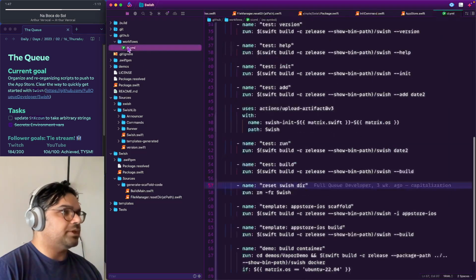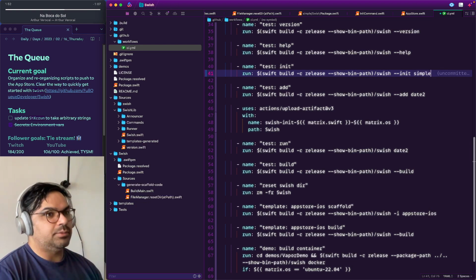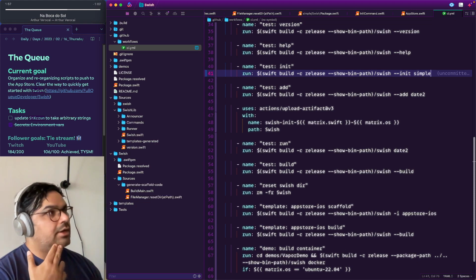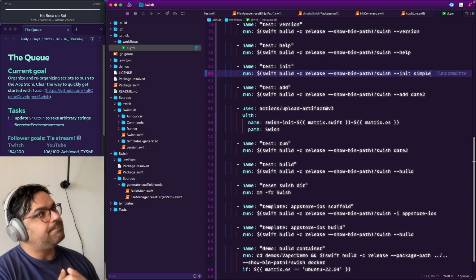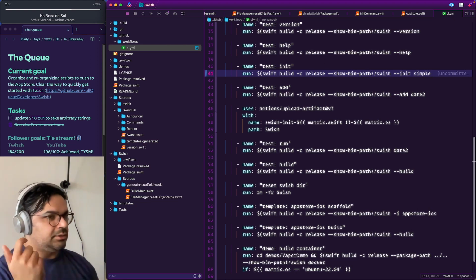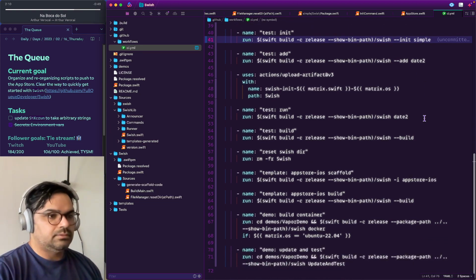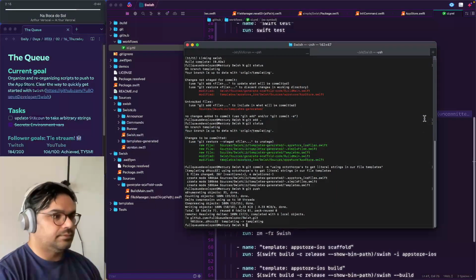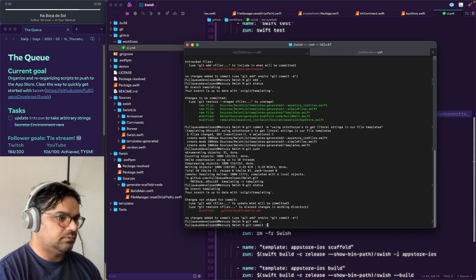Oh, and we have to update our GitHub script. This should be, I guess, simple is what we called it, because default is taken. I guess we could put backticks around it so we can use the word default. But I think I like simple as a descriptor here better anyway. GitHub action fix.